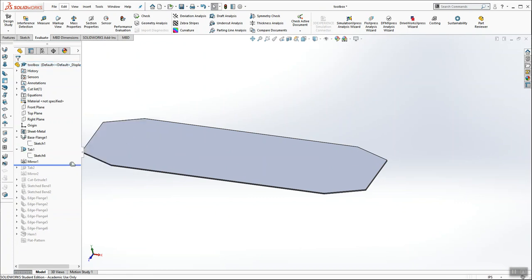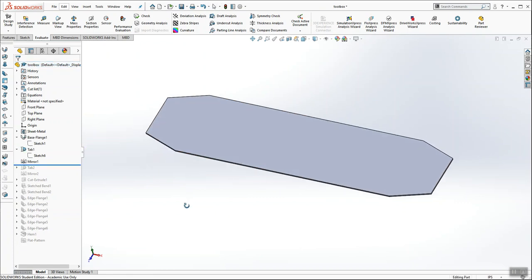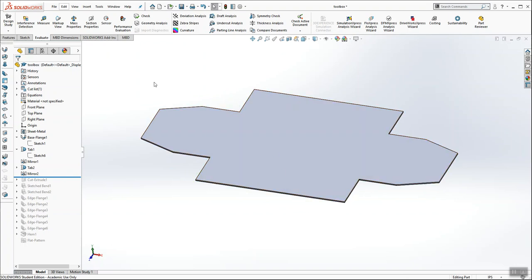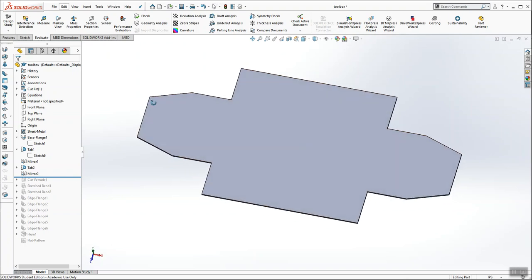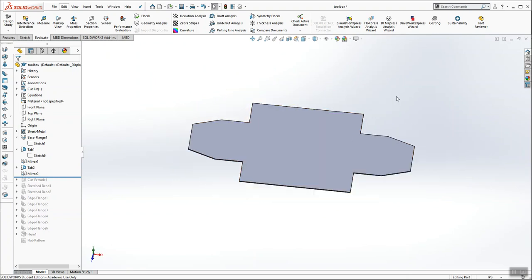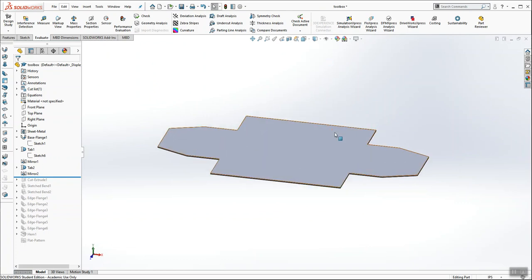Then I mirrored it to the opposite side. So now I have what is going to be the bottom of the toolbox. I added another tab to the left of the toolbox and then mirrored it to the right-hand side, or vice versa. So now my toolbox looks like this, almost like it's been flattened. So my intent for this toolbox, at least modeling it this way, was to use the base flange tab features.